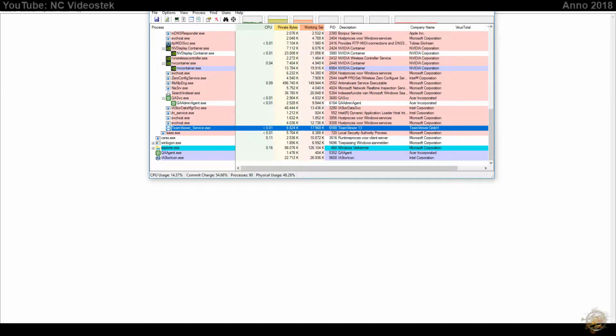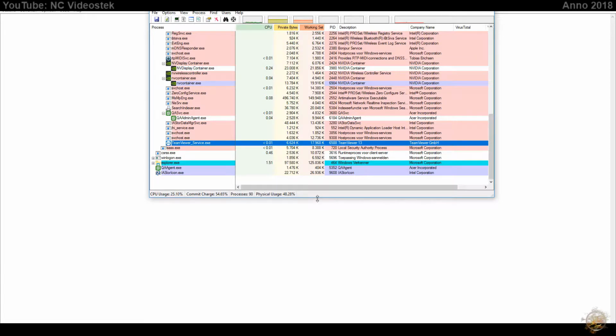TeamViewer service is a server. It runs by default in the background. For the ordinary home user, who uses TeamViewer occasionally and does not want to access his own PC remotely, it is useless to operate this service. If we use TeamViewer once in a few months to help family or friends, it is useless for this service to run in the background.